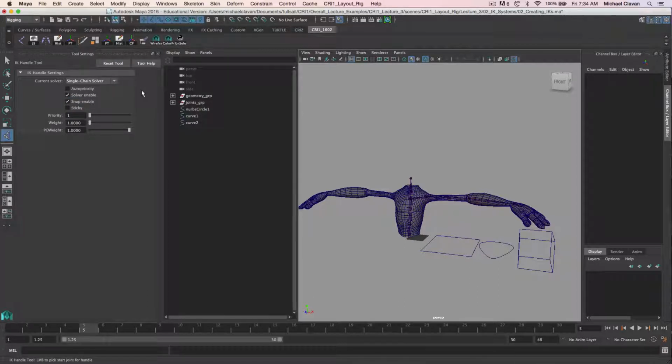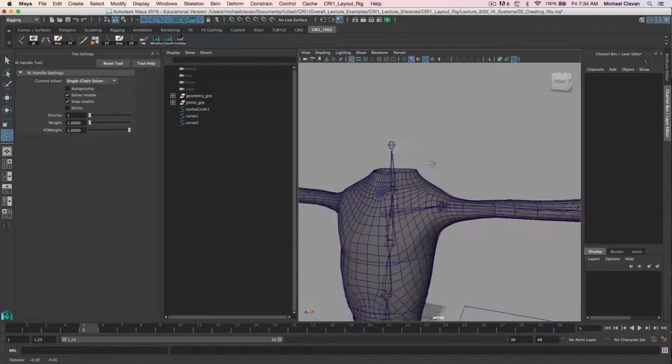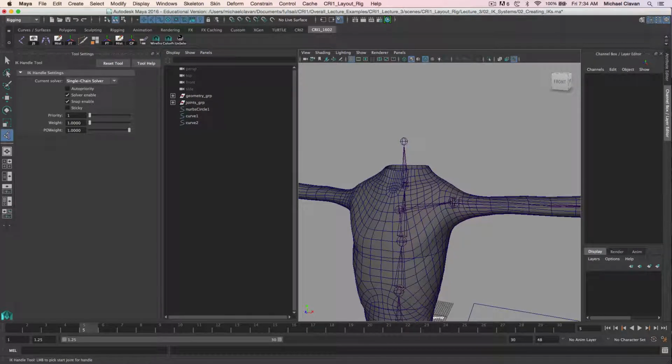So how we apply IK is we select our first joint followed by the last joint. And you can see I have a little reticle to do that, but we have a problem. I want to create one for my clavicle, and my clavicle is kind of impeded, our vision's impeded from the last joint. So if I can't select the first one, it's selecting the last one. It's going to be a problem.